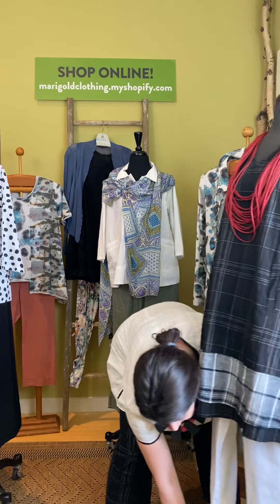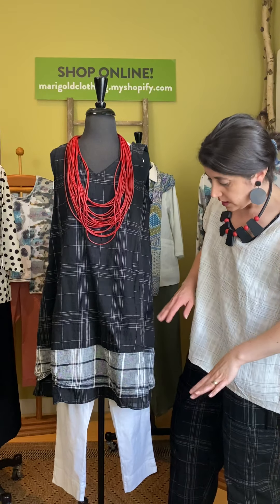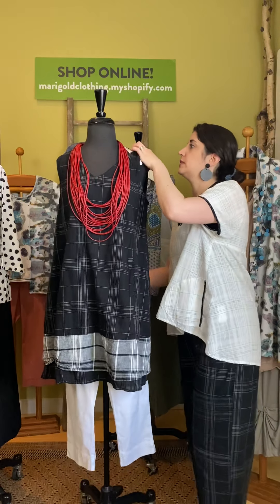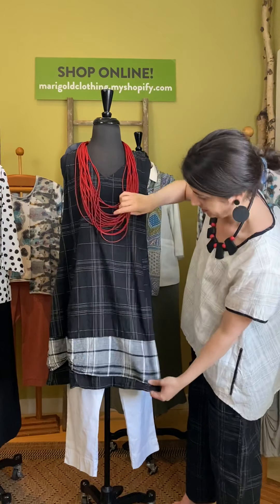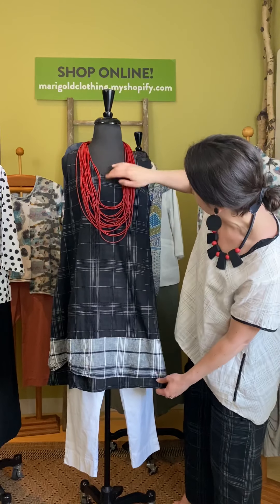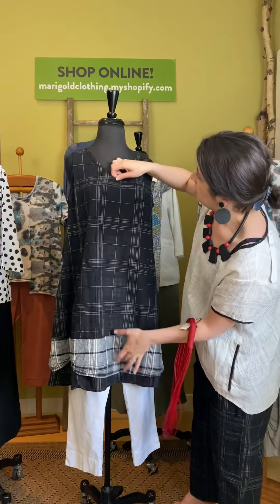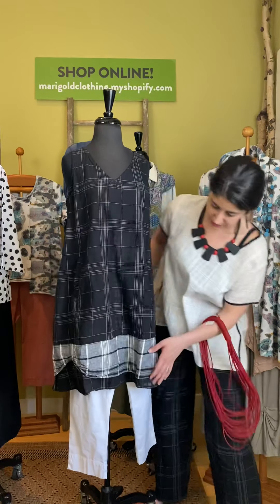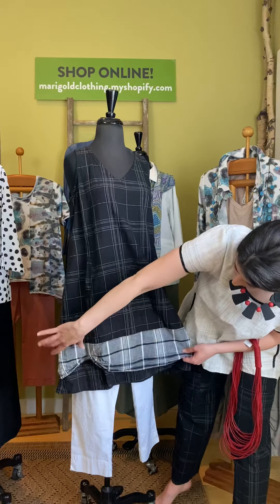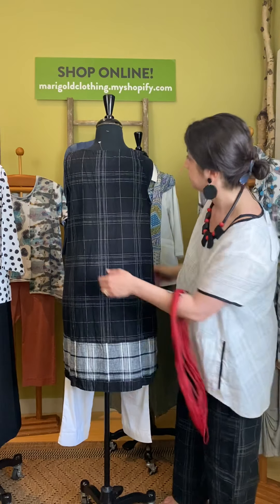The other piece here is this super cute tunic. If you are really short this could be a dress on you, but for the majority of people it's going to be a long tank or tunic style — this is called the tunic sleeveless blouse. There's some nice contrasting detail here, a v-neck, we have the Frank Ideas rubber necklace in red paired with it, seaming details, pockets, and a nice tucking with contrasting fabric.